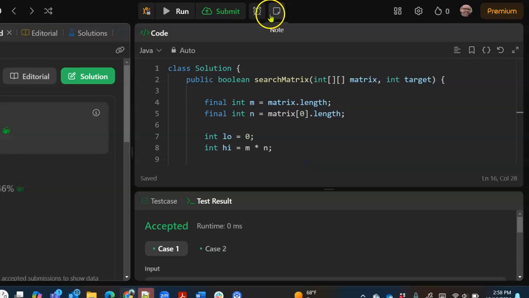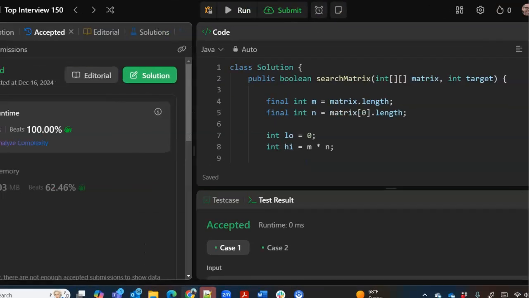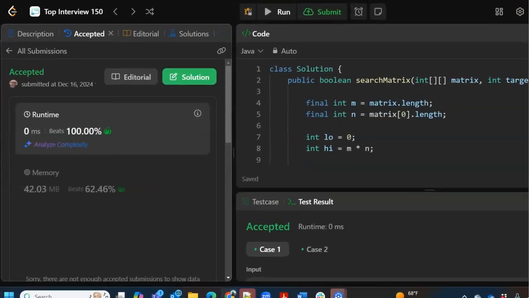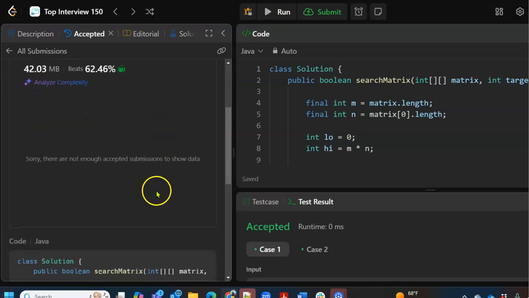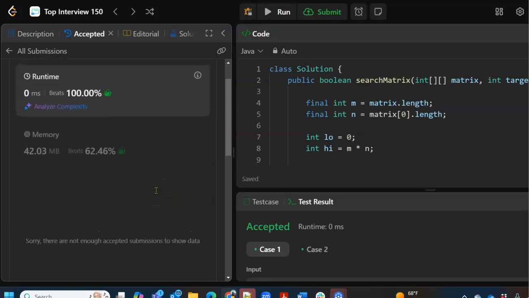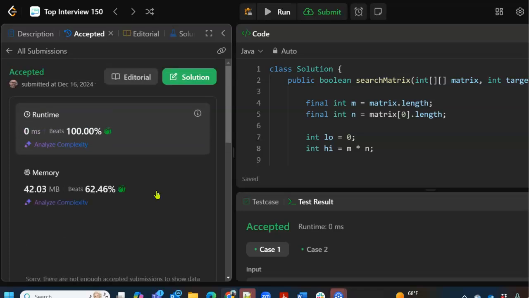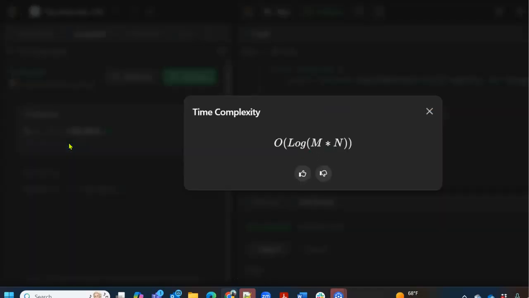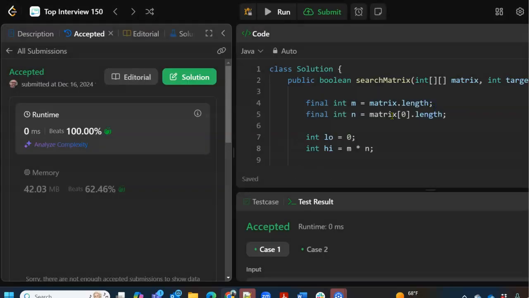Well, at least we got a good time out of it. What is the complexity? It's O of n times n. I'm sorry, O of log m times n, which is what was requested.